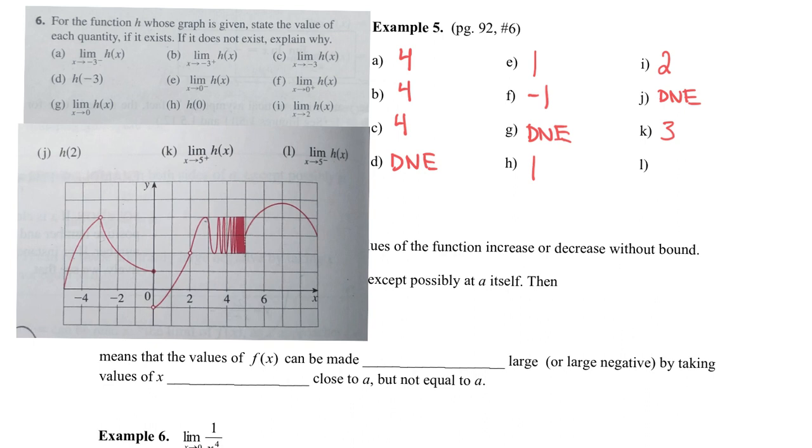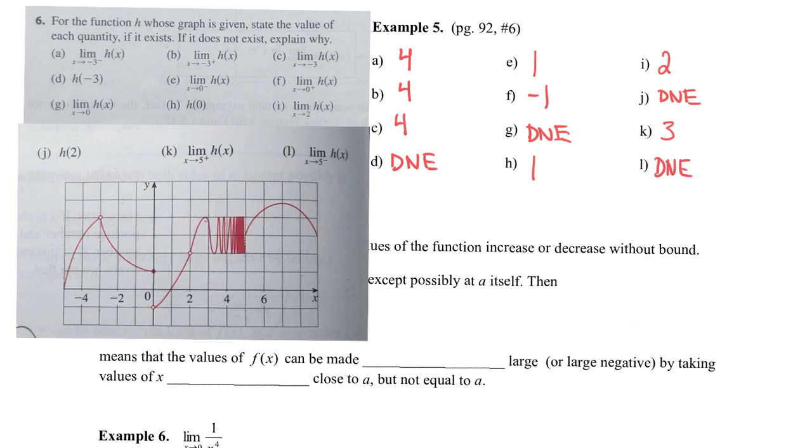And it's hard to show this on a static graph, so this one's a little tricky to really understand completely unless somebody explains what they're trying to show here. They're trying to show that as you get closer and closer to 5 from the left, this oscillates more and more and more, so that the limit does not exist because the limit never approaches any one number.